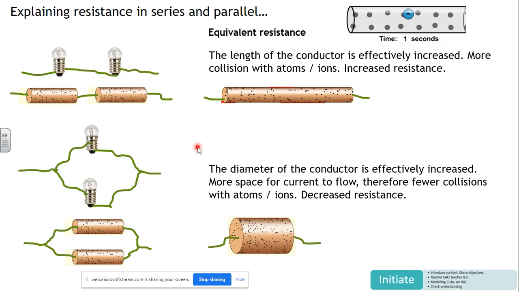Now, you may notice that the connecting wires are these little red wires and green wires. Connecting wires have a very, very low resistance, so that's why I've not included them in this particle model. I'm just looking at the resistors. That's why we use them to connect stuff, and they're made out of copper, which is a very good conductor. So have a think about that. This is quite high level stuff, bordering on higher tier, and getting into A-level types of explanation, but it might help you understand why.